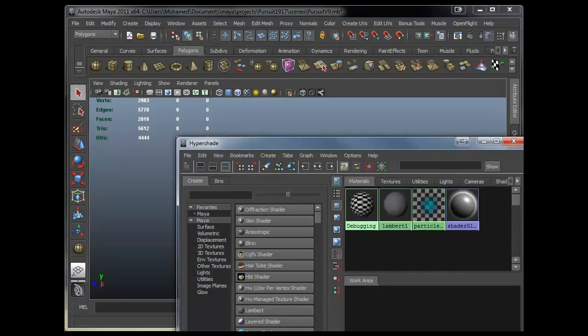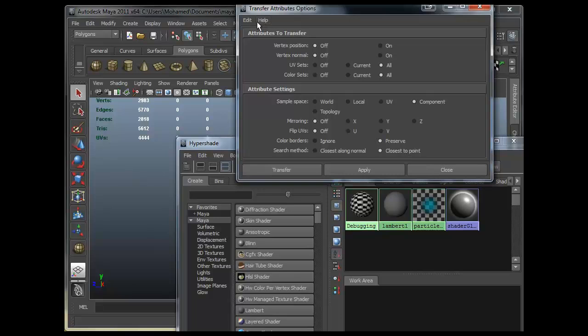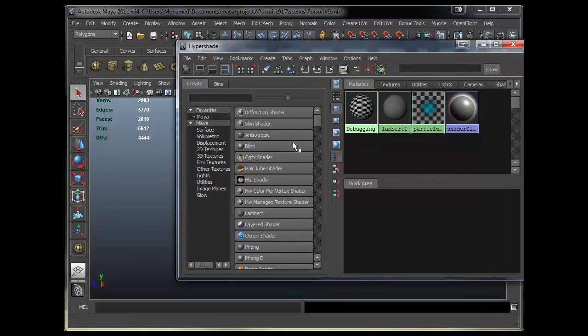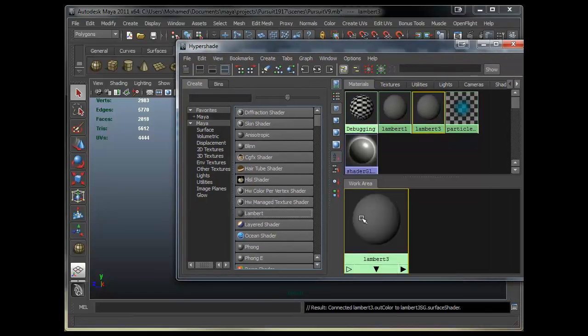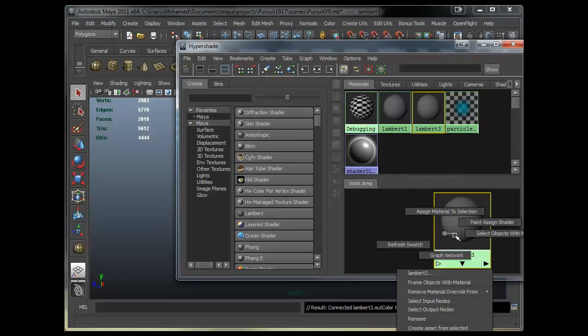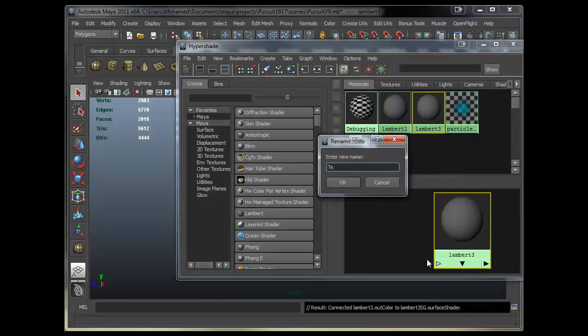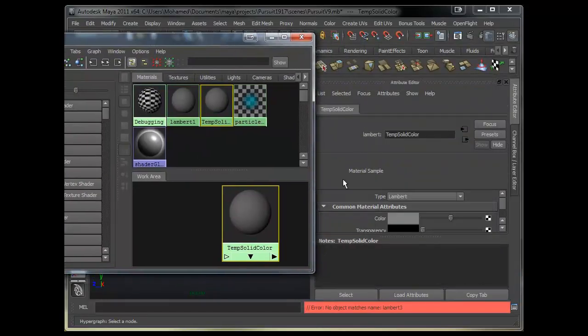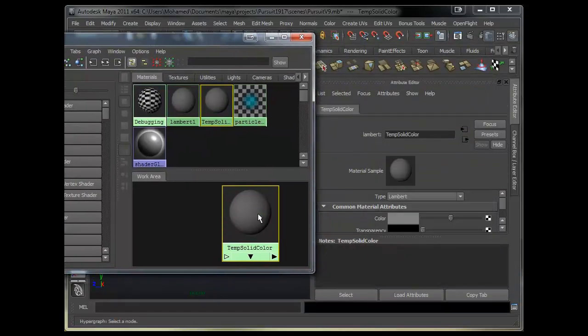Alright, so just to make the thing simple, and not to overload Maya with a lot of memory or OpenGL, reset settings and close. Now let me just try to do a Lambert. I'm going to rename this to temp solid color, and I'm going to double click on the Lambert itself and choose the color here.